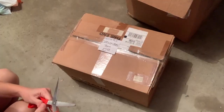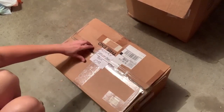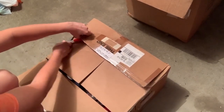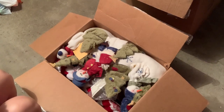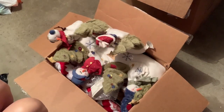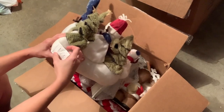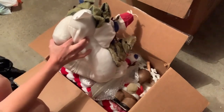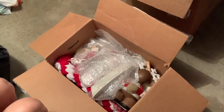On to the next box. All right, Christmas box, $10 — it's a Christmas mystery. Right off the bat, I'm not interested in this. I think it goes in front of like a door. I took the trash out already. It's like a door thing — it's actually not too bad. Again, if I had like a little shop, I could put that in it. But it's Nicholas Square. A YouTube friend of mine just opened a booth, and I'm like, she would probably love this for her booth. But by the time you ship stuff like that, it's just crazy.